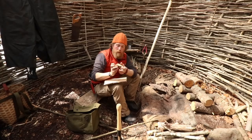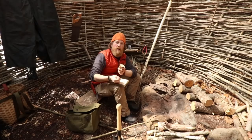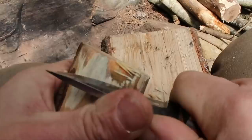It's great for starting a fire. In rainy weather, it's protected because of the resin, so you can shave off some bits, throw a spark on it, and whew, you got a fire. So I'll do that right now. The smaller the shavings, the easier the spark they take. All right, got some shavings now.